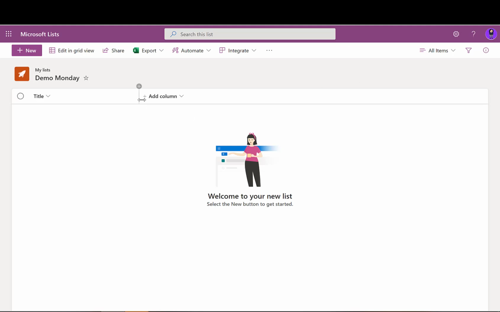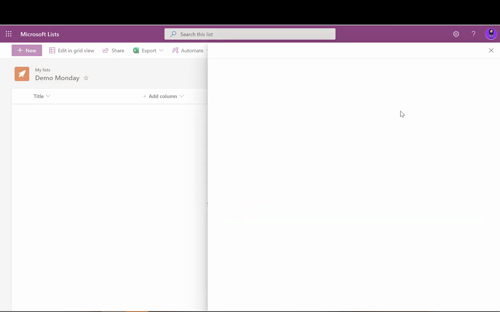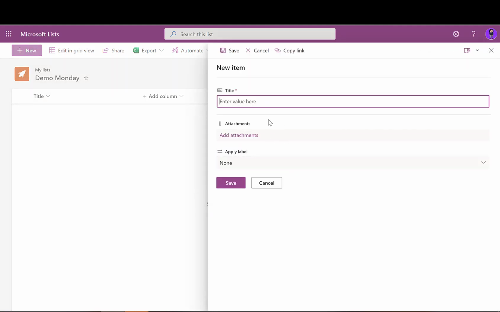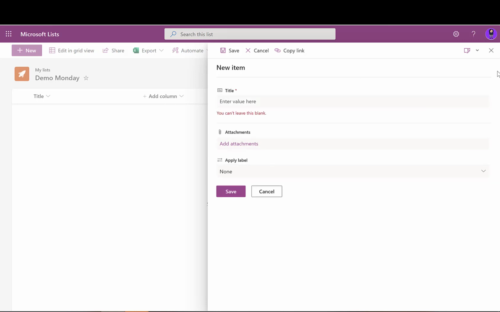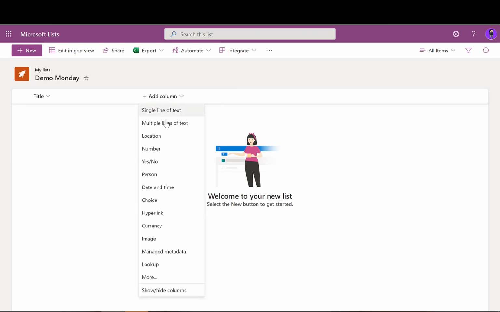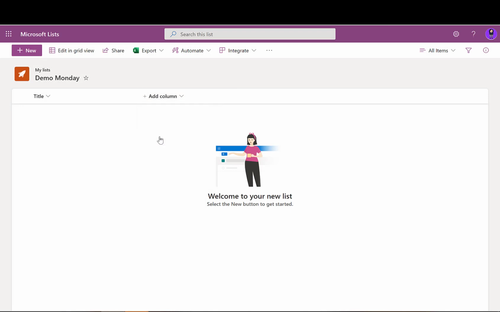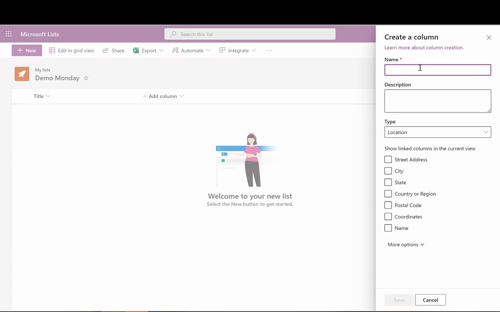Similar to other sites, you would just add columns, so a bit like Excel. You can alert the owner of it. So if somebody's project managing, again, that sense of responsibility, they can set up to get alerts anytime anything is done, and they can add a new item in. So similar to what we had there, we've not got many tabs here because what we need to do is add in a column. So we might want to choose location. So maybe we're looking at traffic. So we're going to say, what is the location?